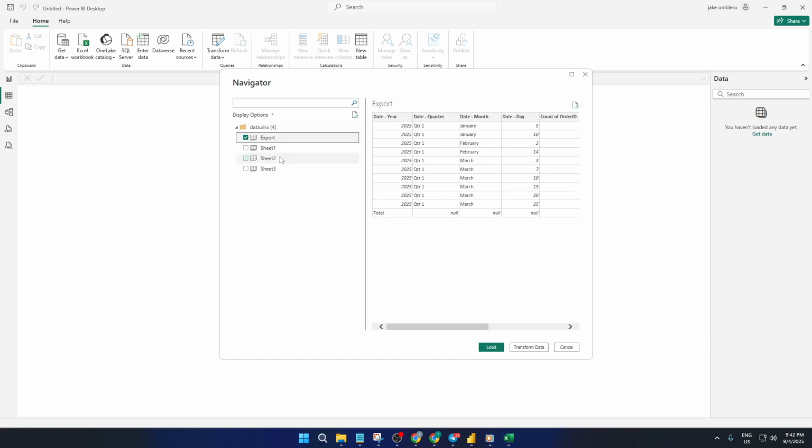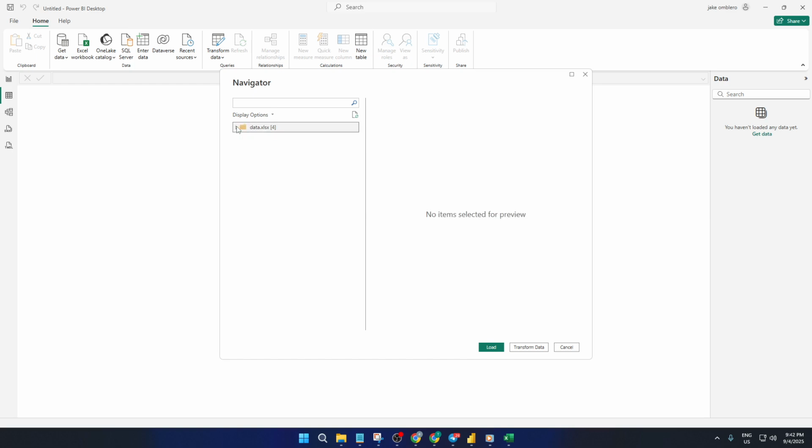Now all you have to do is check the boxes next to every sheet you want to bring into your project. If you want everything, use the Select All box at the top. It's a real time saver. It's a bit like collecting all the ingredients for a recipe before you start cooking. If you ever pause and wonder whether you should import a certain tab, remember, you can always remove or refresh individual sheets later, so it's okay to bring in more data up front.